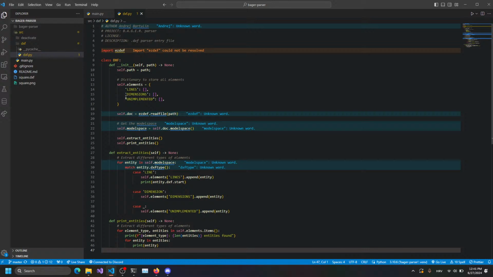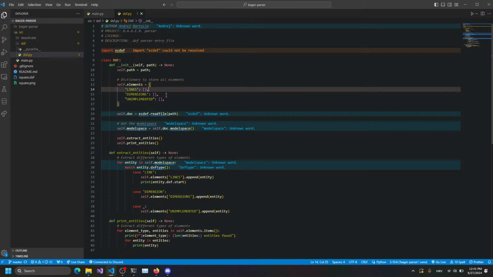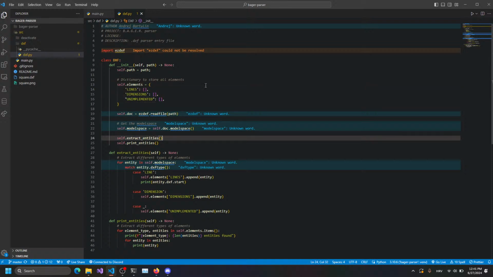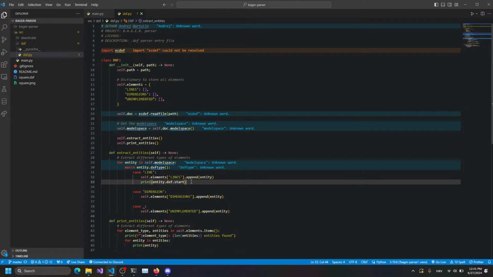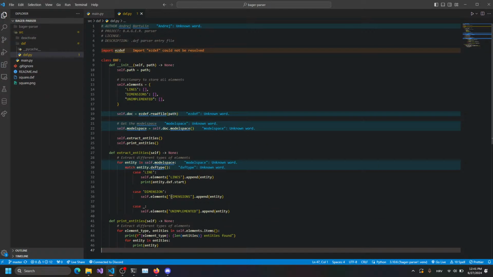This is not going bad. As you can see, we have several elements, lines, dimensions, unimplemented, bunch of very good stuff, and we can now go to work on shape recognition. We're also gonna need AST generation, and a bunch of stuff. But I'm very interested in this parser. It's gonna be a very good project.